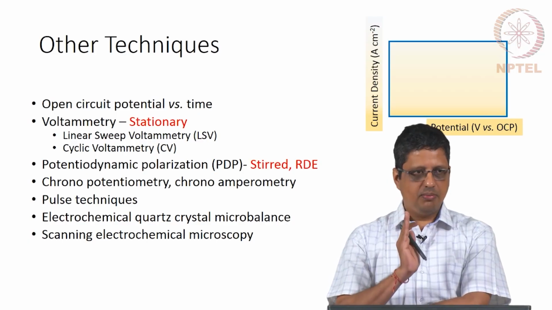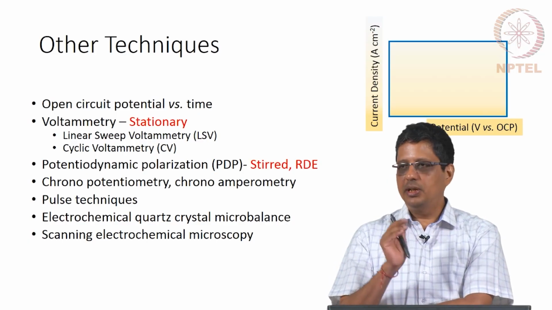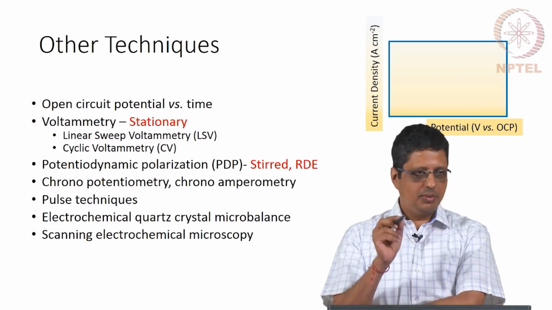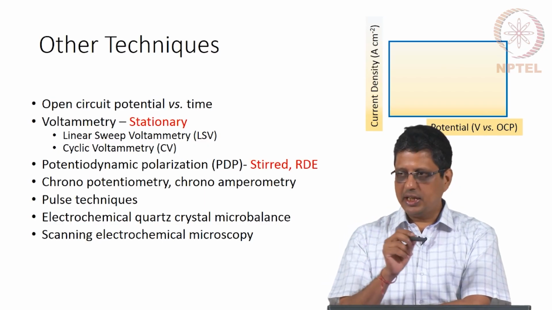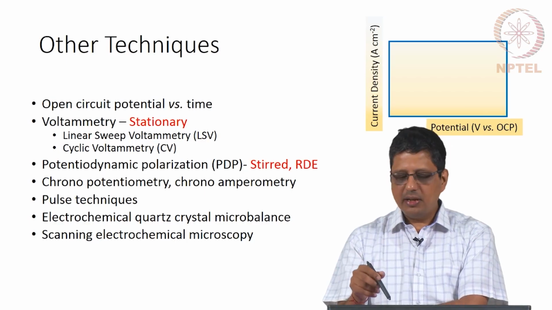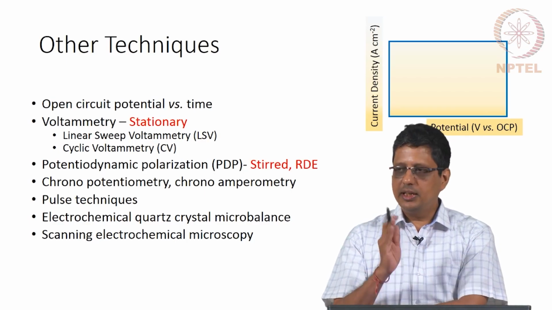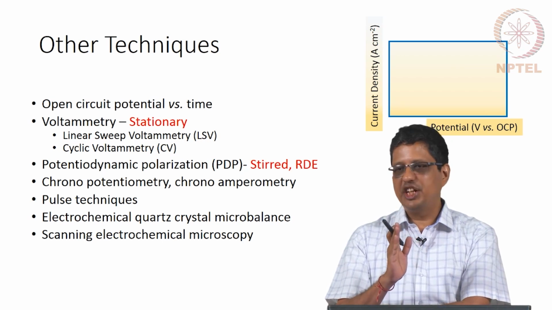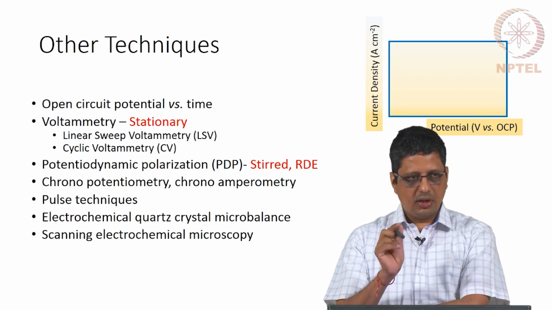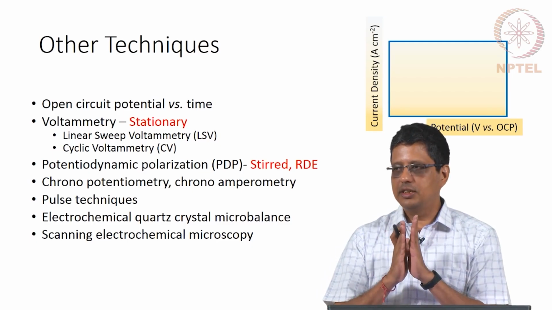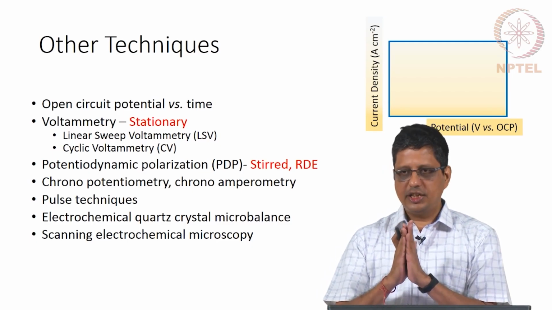Now, I want you to remember this. If you take an instrument and select LSV or cyclic voltammetry, the instrument will change the potential, measure the current and plot in a particular format, usually this format. If you want to interpret the system, meaning the electrode and liquid, they have to be stationary. For cyclic voltammetric interpretation, the liquid should not be moving, and the electrode is not rotating; it is a stationary electrode.